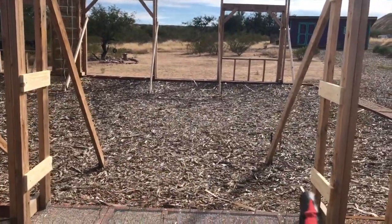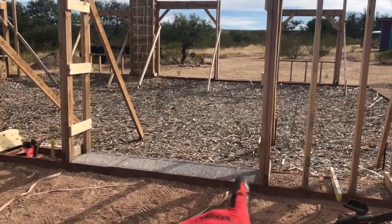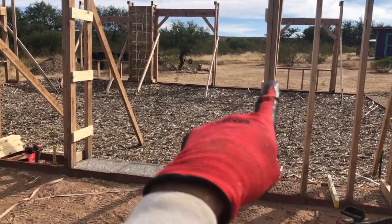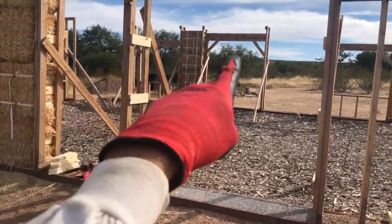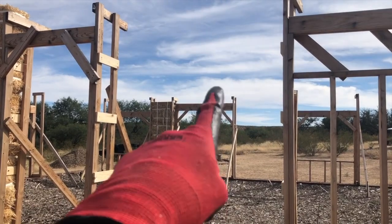What I need for bales in this section is, this is about a bale and a half wide. So on each level, I'm going to be using a full bale and a half bale, and then a full bale and a half bale, alternating, staggering the seams on the way up. I'm going to do four levels.